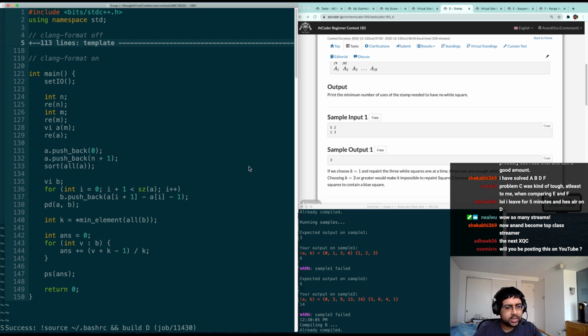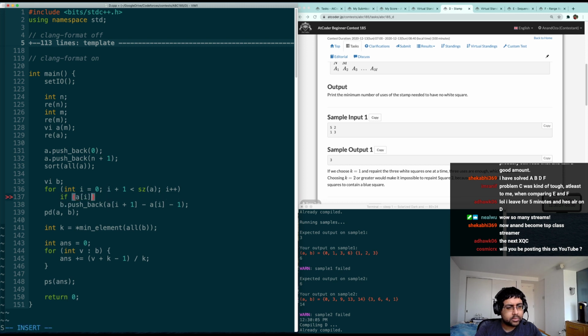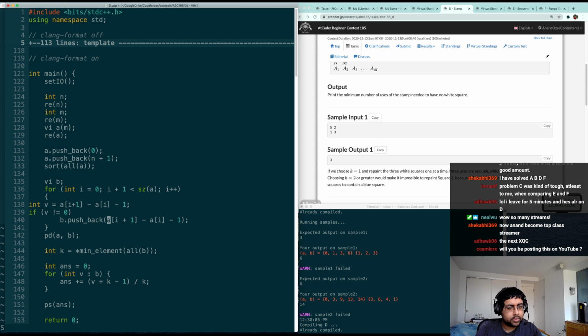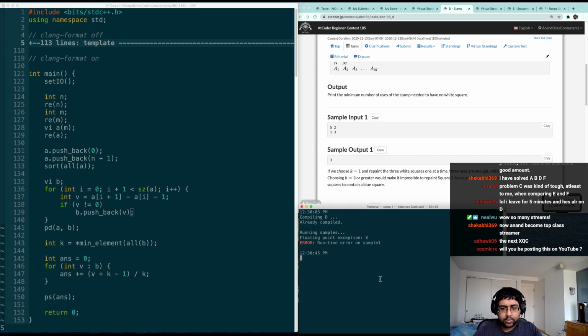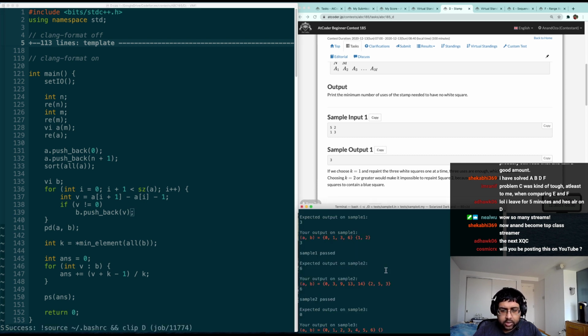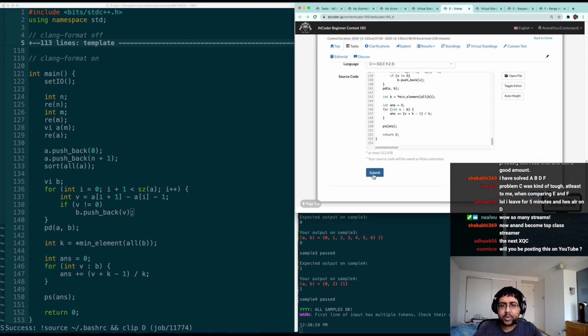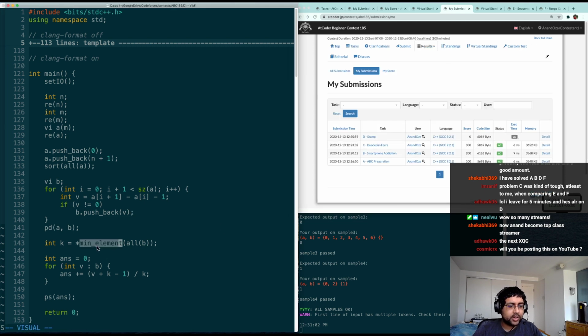Oh, and then I guess I want to eliminate the zeros. Well, this is actually a pretty tough one. Okay, cool. Definitely a bit tricky. Definitely liking C++ so far. Being able to do min element, things like that, super nice.